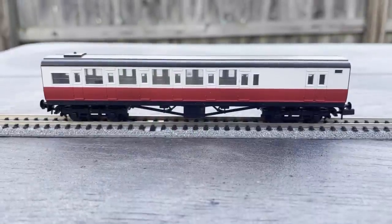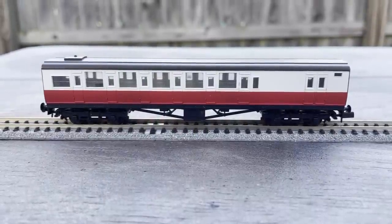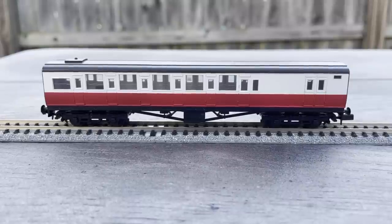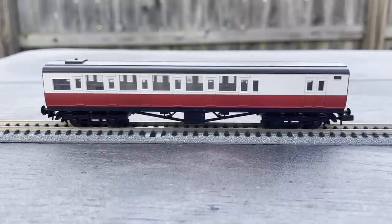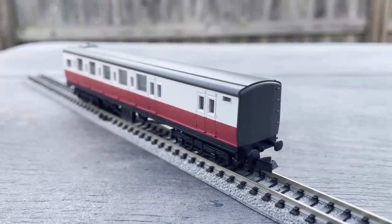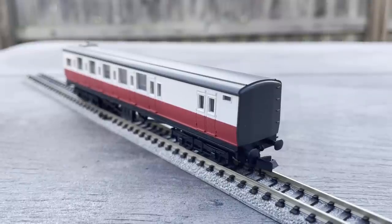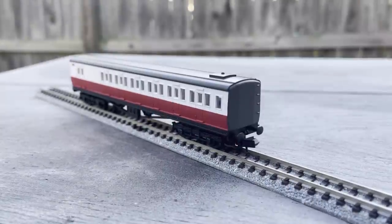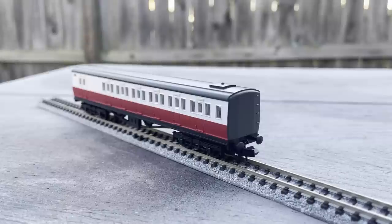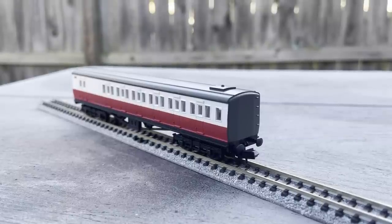The brake coach is definitely worth a look or two, featuring a very classic model series look. I do have to say I'm a bit disappointed only with the fact that there's no interior detailing. Now, this is in-scale, so it's pretty hard to do, and the Tomix Annie and Claribel are just as guilty — they don't feature interior detailing either. So maybe I'm just being picky, but I did find that to be a bit of a letdown. As a whole, though, the coach is great. Even the front and back of these coaches match the model series almost perfectly. It's understandable why these are so sought after, and I couldn't be luckier or happier to have one for my collection.